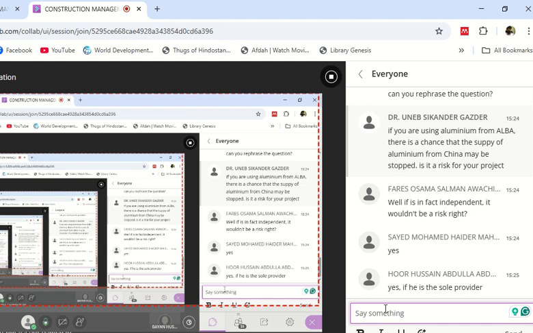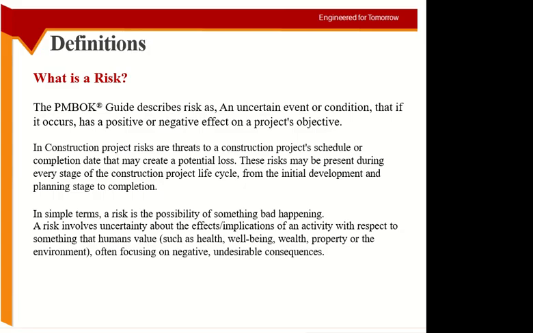So the conclusion is, for a risk to be considered, you must fulfill both conditions. Both conditions include it should be related to your project and should be something uncertain. If it is not affecting your project, then it's not a risk. Risk can be positive or negative, as you can see here. Increase in price, negative. Closing down of something, negative. Equipment breaking down, negative. Or risk can be positive as well in some cases.